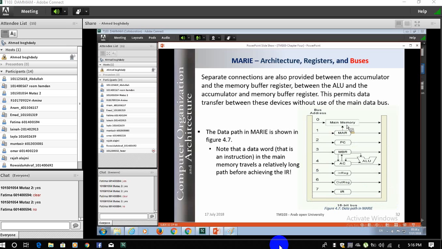But we have a direct one between the MAR and the main memory, between the accumulator and the memory buffer register, between the memory buffer register and the ALU, and between the ALU and the accumulator. Otherwise, we must use this common pathway. So from the MAR to the IR like this, from here to here.